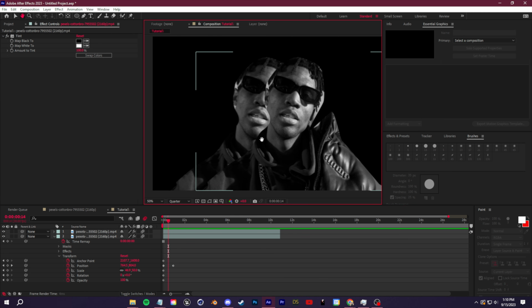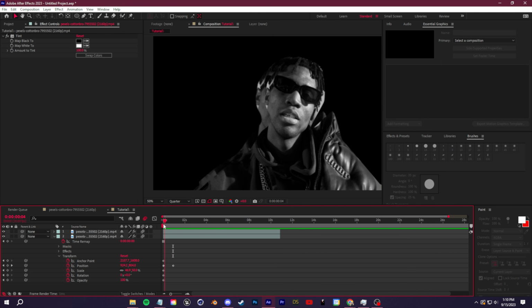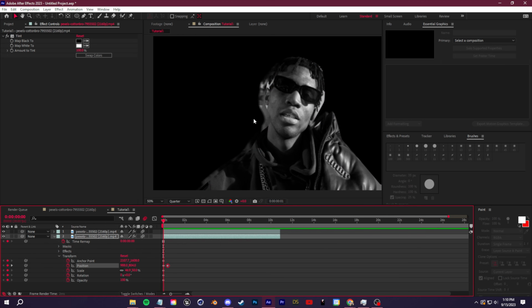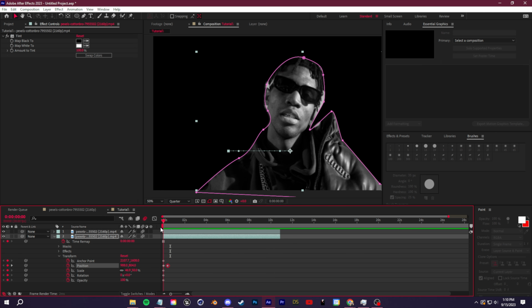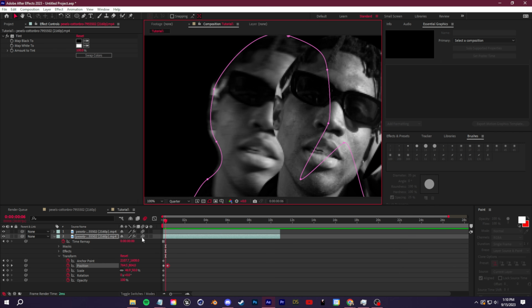Now, once you do that, you're going to have some motion blur. And the motion blur is dependent on the speed of the clip. So you see right now, there's not a lot of motion blur, but if we take this keyframe and we make it a lot faster, so it's going to be a very quick, sudden movement, now you're going to see a little bit of motion blur. And it's kind of subtle to see. So if I zoom in here and I toggle the motion blur switch on and off, you're going to see the difference.